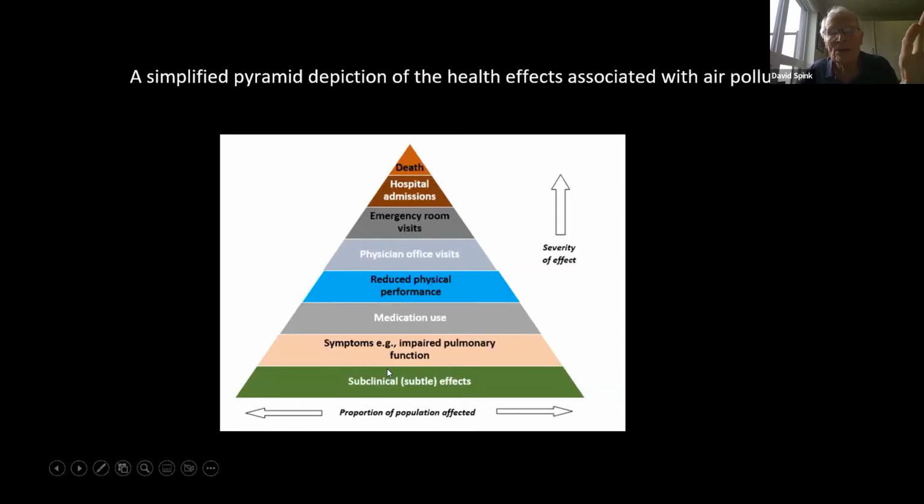And when we talk about health effects, there's a lot of focus on certain health effects. This pyramid, which we talk about in the report, indicates that the proportion of the population affected by air pollution is quite large, and probably all of us in some way, shape, or form are affected. But the effects are fortunately, for most of us, relatively minor. When you go up this pyramid and the effects get a little more serious, a lot of people, young people, old people, those that are compromised in some ways, asthmatic, COPD, all of those things, they're the ones that end up at the top, unfortunately, of this health effects pyramid. Next, please, Julie.